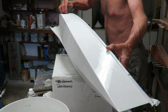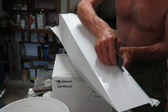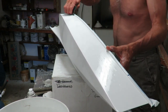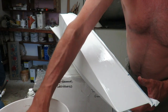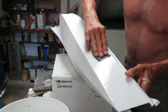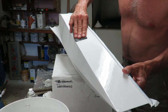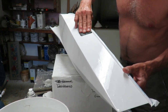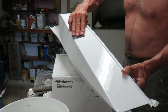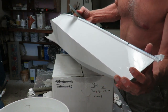Okay, so we're not trying to take off much material at this point. We're really not taking off any material at all. We're just trying to smooth out the teensy little scratches from the 1000 grit sandpaper. So it doesn't take very much. So that area is quite thoroughly done now. Now I'm back to here, and in another minute I'll have the rest of the hull completed. And now this part's done. So I'm about halfway back, but I do want to show you one more thing here while I have your attention.